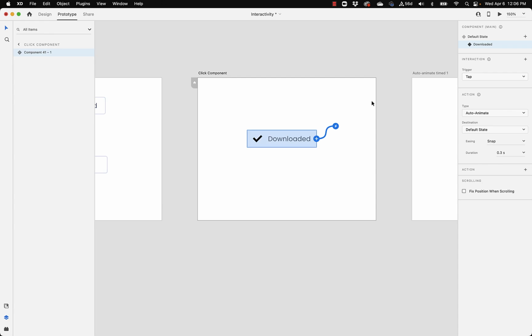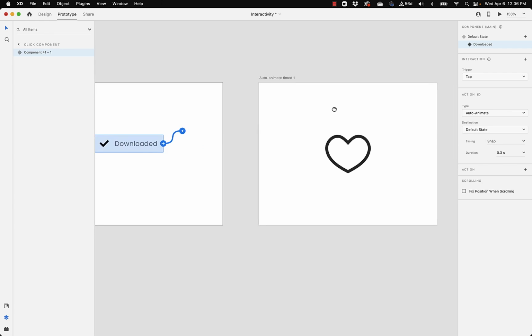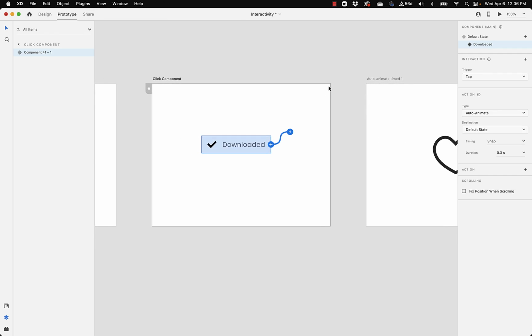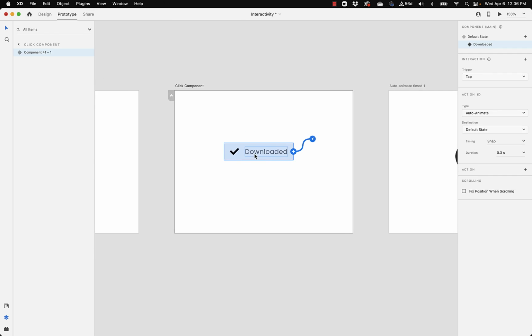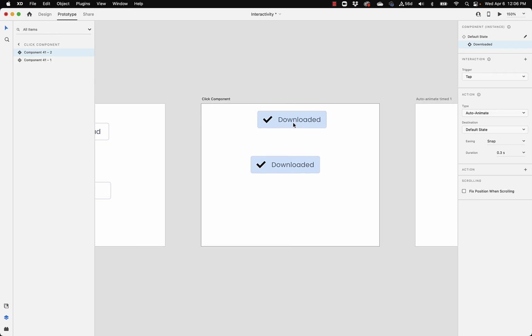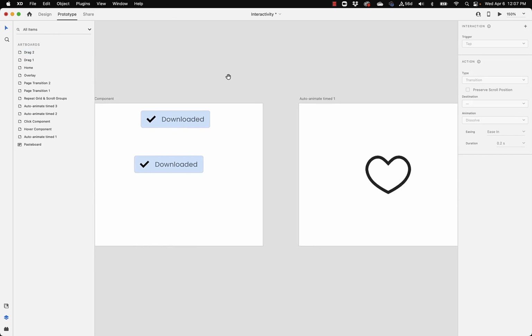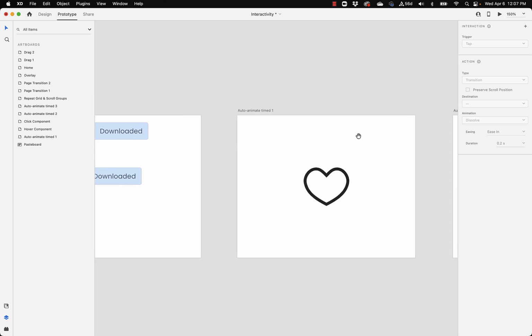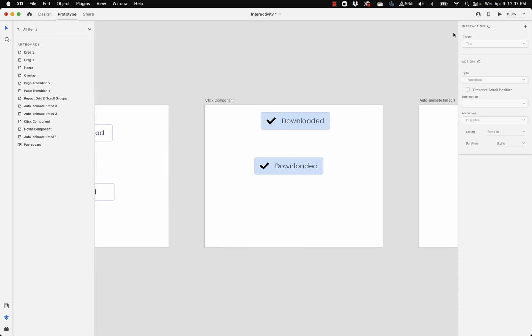That's components. That's kind of complex, but we're even going to get a little more complex as we make something more complicated. Now the good thing about this is it's standalone. If I need to make another one of these, I just put it on my page. There are times where we have to build multiple artboards for auto animate, which I'll show you next.